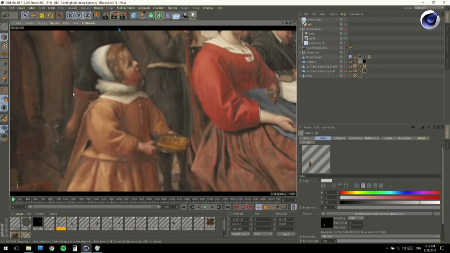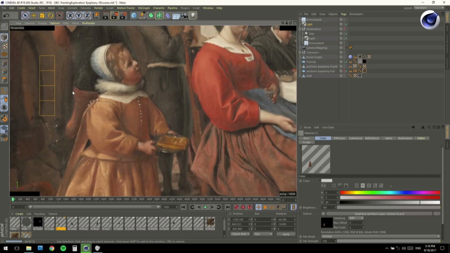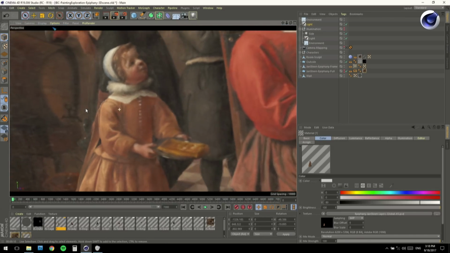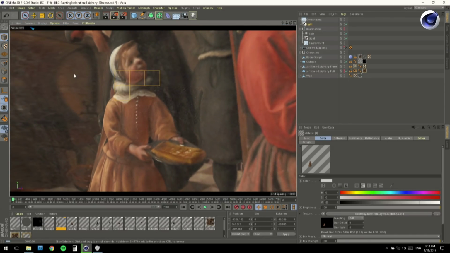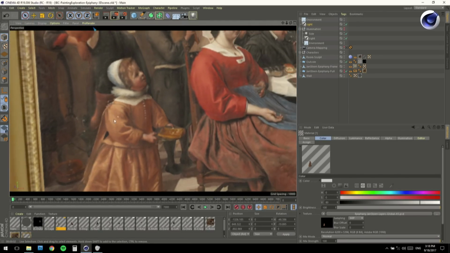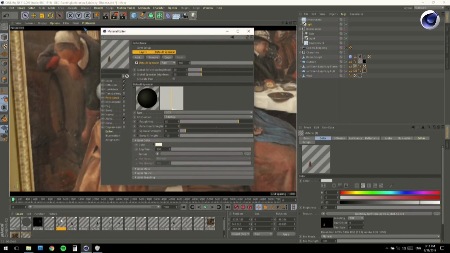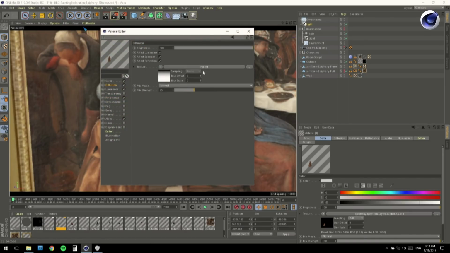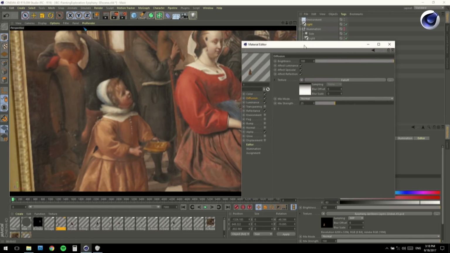It takes a little while to prepare because there are some heavy layers. It looks like this. I turn it around here. We have a bit of edge brightness. And in the diffusion, I also included a fall-off. The fall-off is just to create a directional shading. I just made it darker on the side that is opposite from the window and brighter on this side, on the window side.